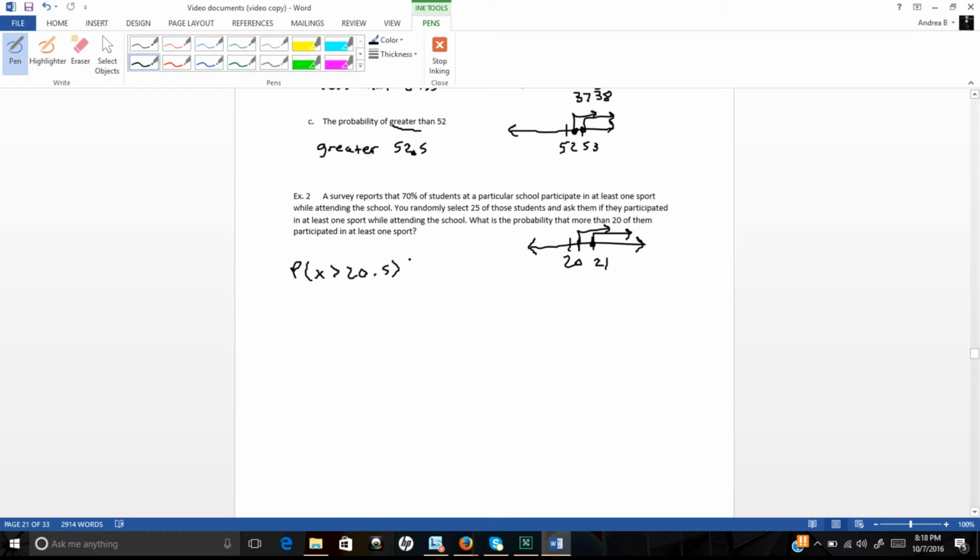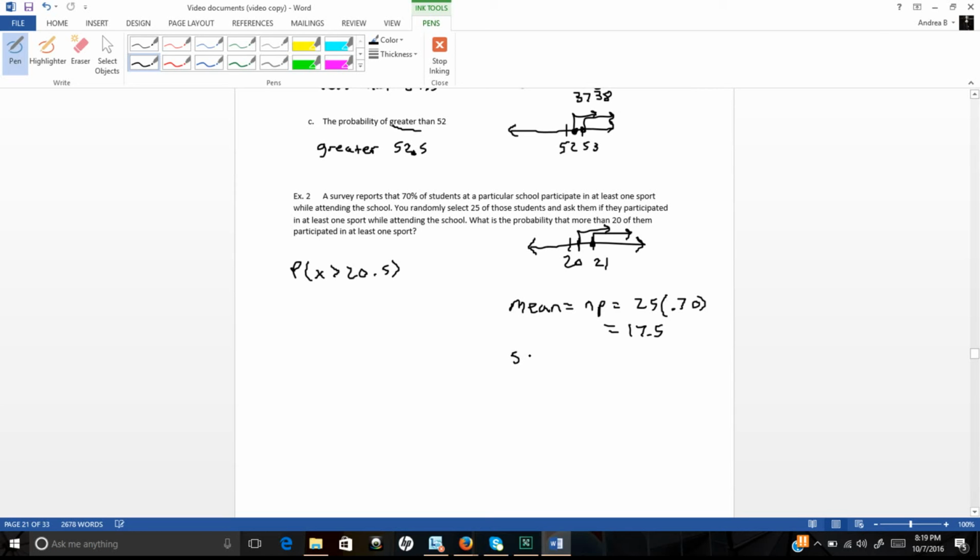So in order to find this, we're going to have to find our z-score first of all. But remember, for a z-score, we're going to have the mean and the standard deviation here. So just a reminder from back in our binomial case in chapter 4, to find our mean here, we do our n times p. And remember, it's the sample size or the number of trials. So in this case, we had randomly selected 25 students, so our n is 25. And p, remember, is probability of success. In this case, looks like it was 70%, or 0.70 as a decimal. So for the mean here, if we calculate that out, we get 17.5.